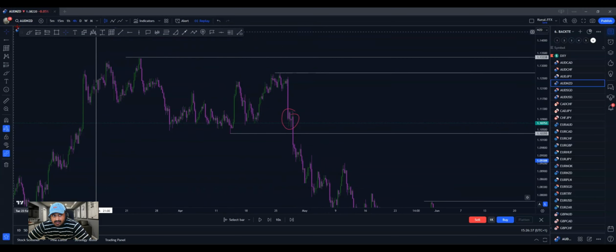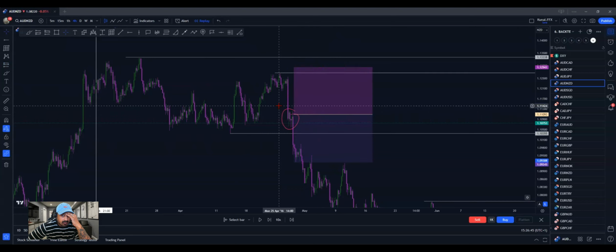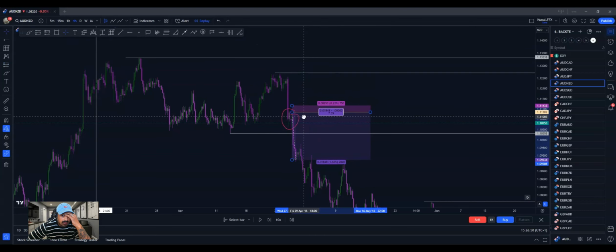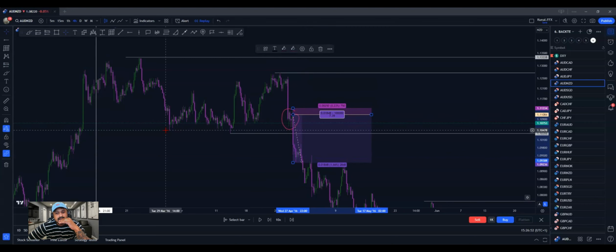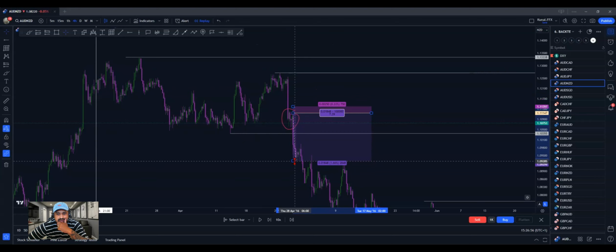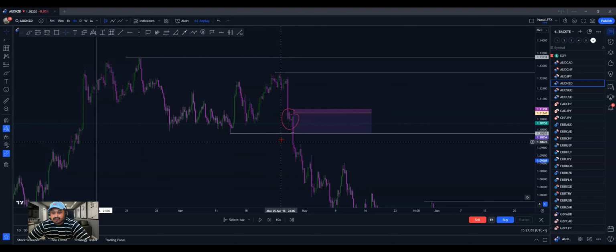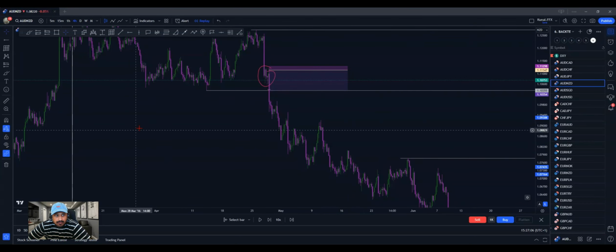and I would avoid that regardless. Is there room to manage to the low though? That's the real question, and I think even if I was to get in with 10 pips, I would have just about walked away with something. Or perhaps I could have taken something in there. Let's have a little look. So to the low, if I was even to go 25, it was about 3. So if I was to get in with 15, there is a 5 to 1 there. So there could essentially be a trade in there.